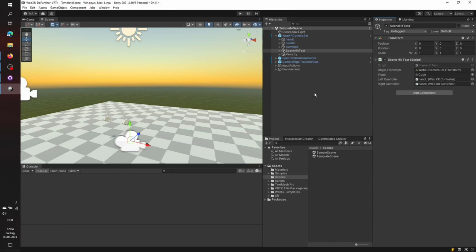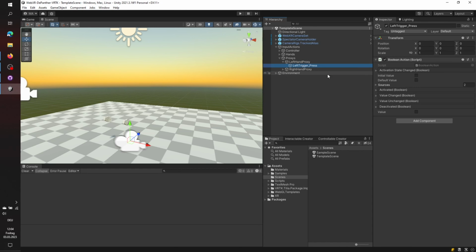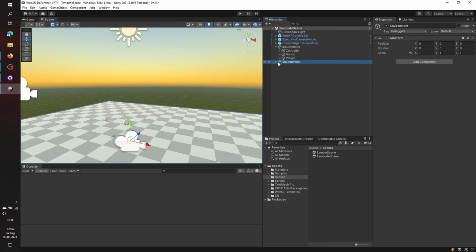The teleport interactions are not moved to the template scene, so you can feel free to implement your own version of teleporting around, either via hand tracking or controllers. And as you see, I also implemented proxies to have a shared action for either hand tracking and controllers. So you can also feel free to implement more proxies or not use the proxies at all if you're just going to focus on one thing.